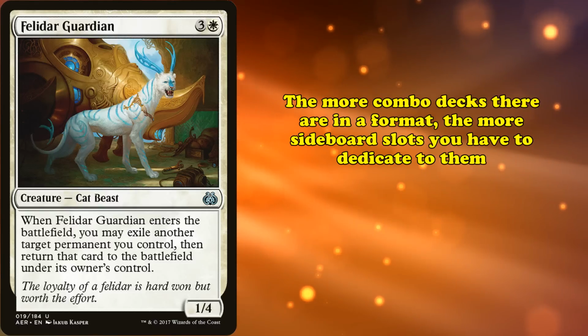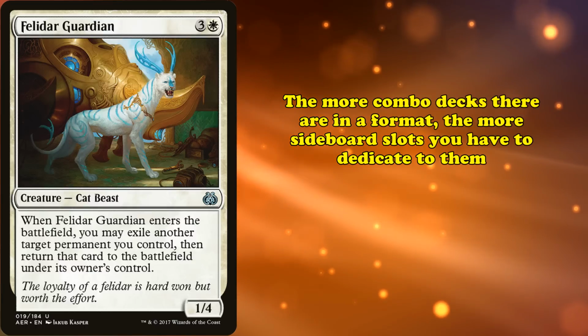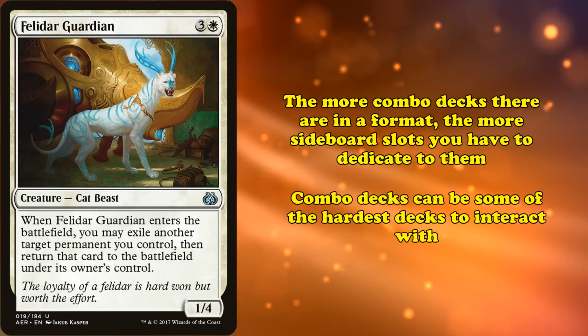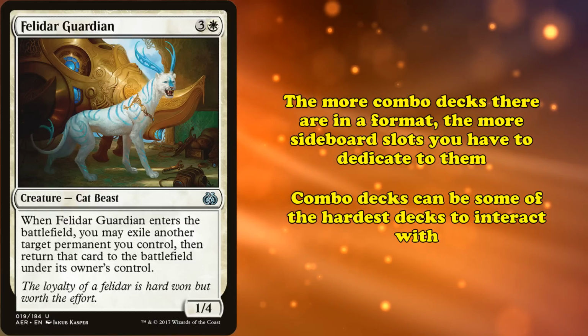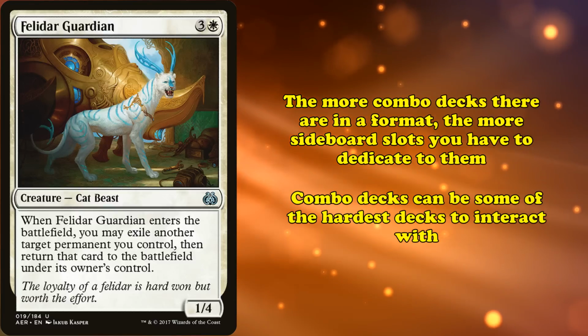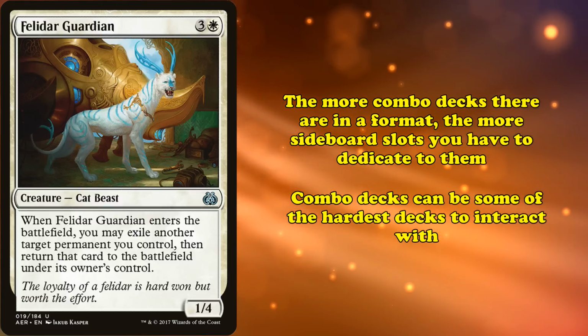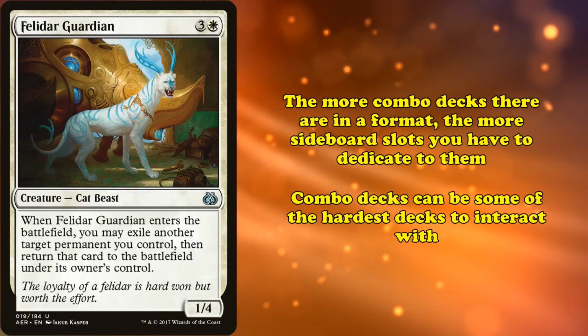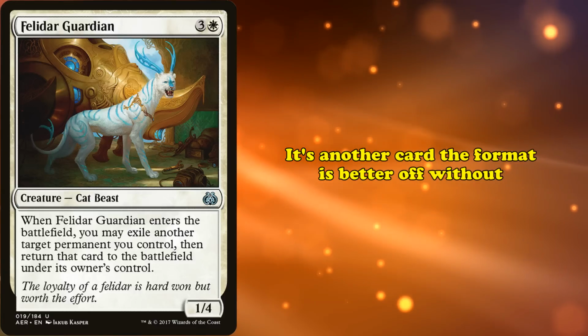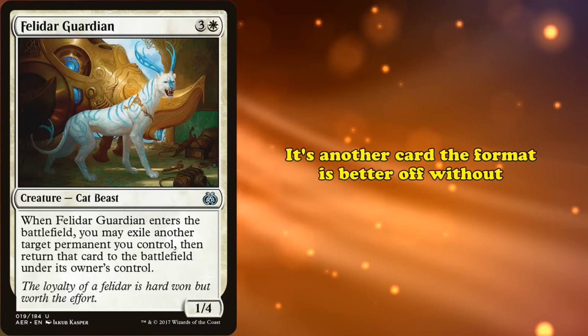The more combo decks are viable in a format, the further sideboard slots will be stretched to deal with them, not to mention all the other threats in the format you have to prepare for as well. Combo decks require the most specific cards and play styles to interact, so having more combo decks that just win the game out of nowhere would make the format a lot more difficult to play, even if the deck itself wouldn't be better than the best combo decks in the format. It's another card that the format is better off without, even if it wouldn't instantly break anything.